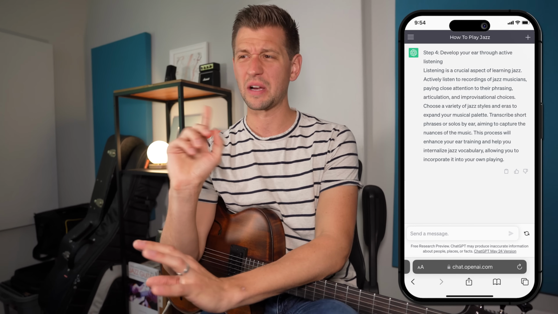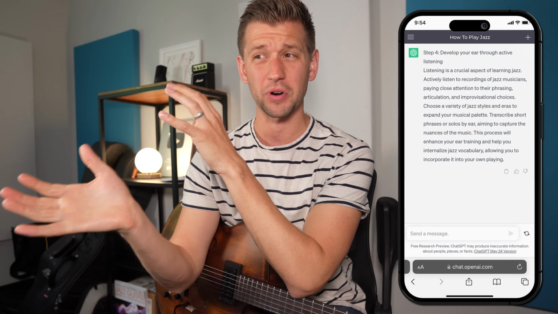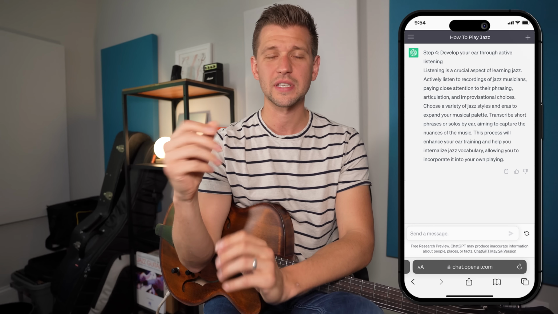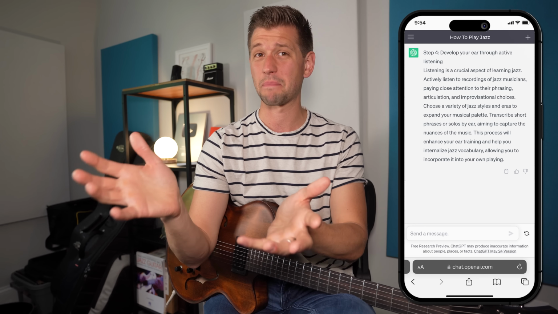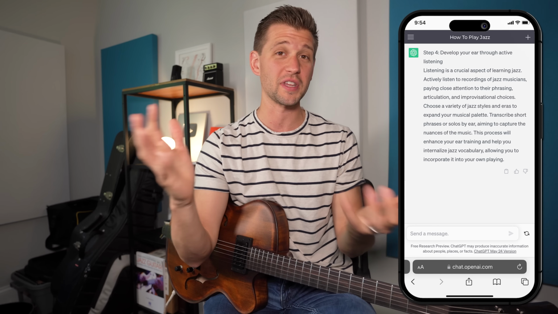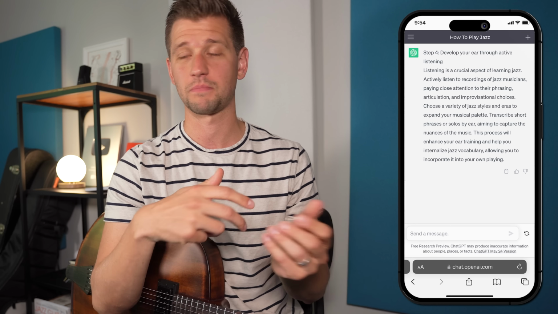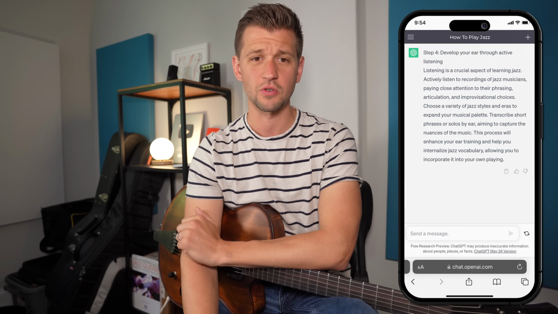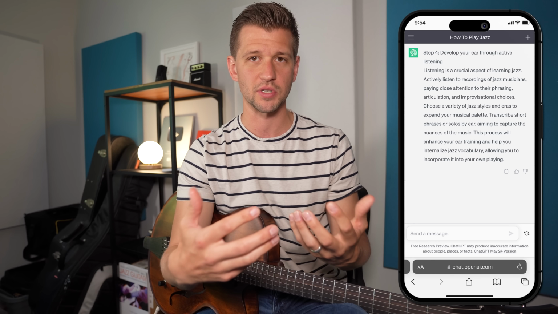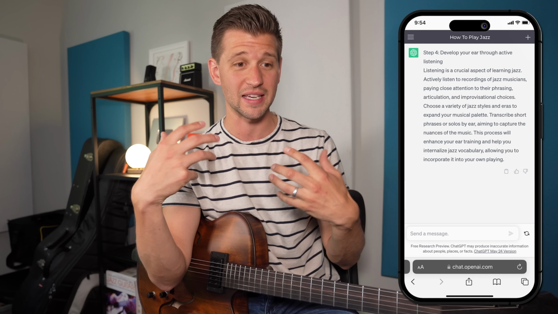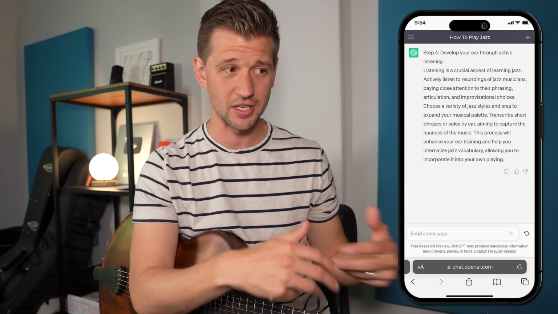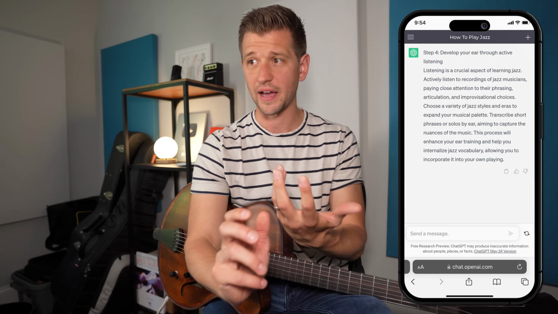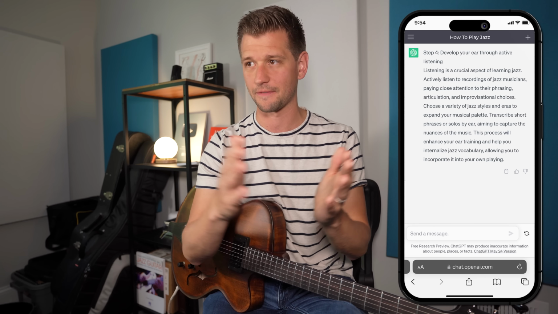Honestly, in some ways, in my opinion, they combined a number of steps into step 4, but we'll give them a pass here. Technically speaking, if we're just talking about listening to jazz music and recordings, maybe that would be step 0.5, because that really has to be happening not only from the very beginning, but essentially all of the time. I often say to my students that listening to jazz and listening to music is also practicing, because you're internalizing a language, the way jazz musicians would play things, getting familiar with tunes. You can actually do 50% of the learning process outside of your instrument just by listening to music. So this is definitely good advice, but it should be starting from the very beginning, and certainly throughout.